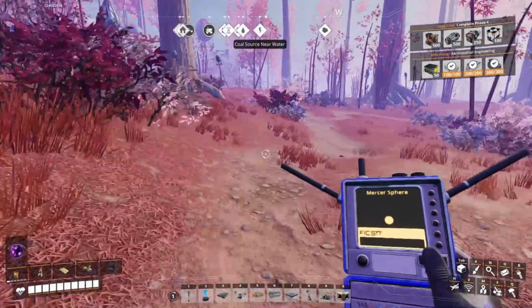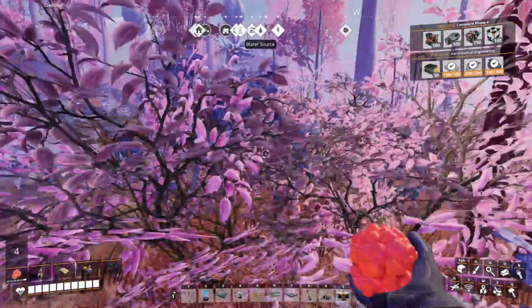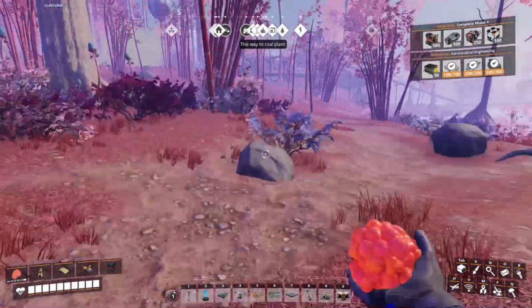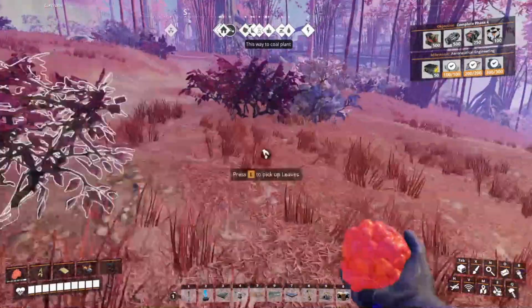I can't get to the Mercer sphere because it's on a different level. Like, I'd have to go under where I picked up that reading. And I have no idea how I'm supposed to get there. Alright.